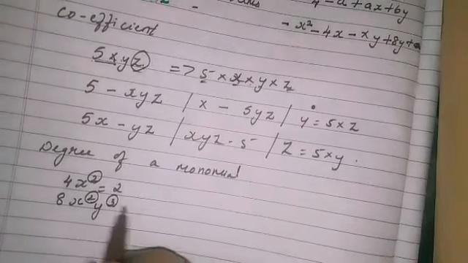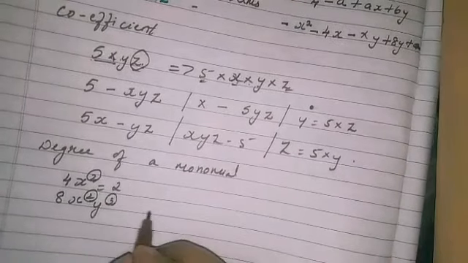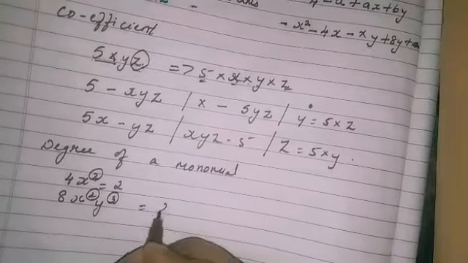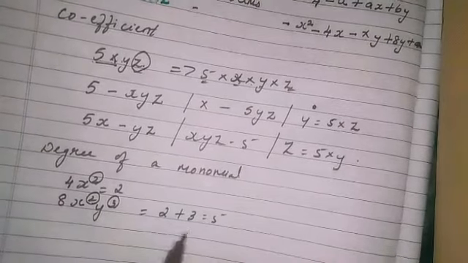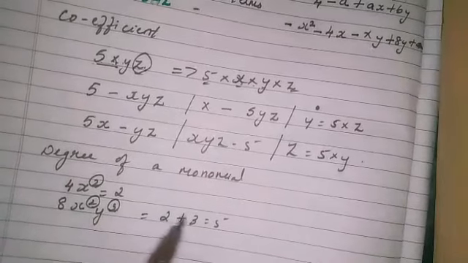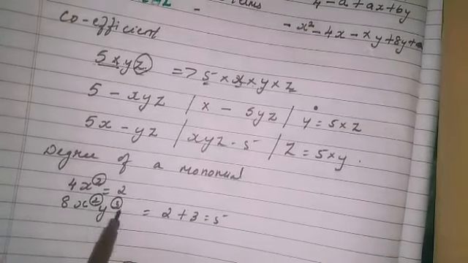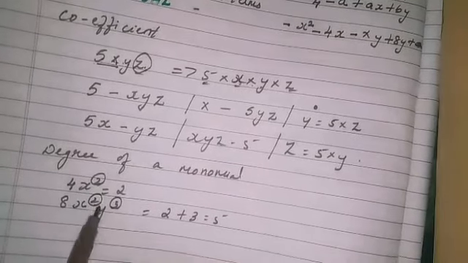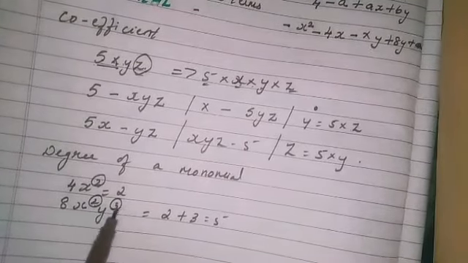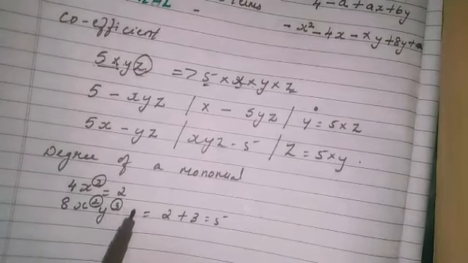What we see here is that we have two exponents, or 2 degrees. So it's going to be 2 plus 3, that's going to be 5. So this is the degree of a monomial. Whenever we have 2 exponents in a term, in a monomial, we will have to add the 2 exponents, which are also called the degrees.